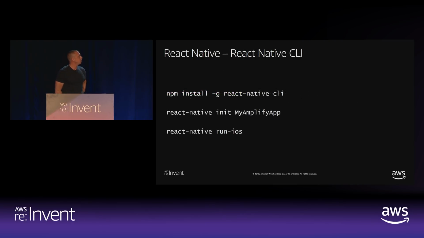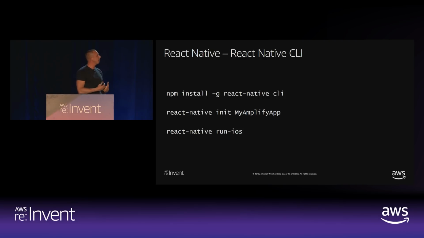There are two main ways to create React Native apps. If you look at the documentation, it's kind of hard to tell what is their recommended way. Their main recommended way is actually using something called Create React Native App. And then there's another tab next to it that is the CLI, which is what I'm kind of showing off here. You can use either. They both have their own benefits and trade-offs.